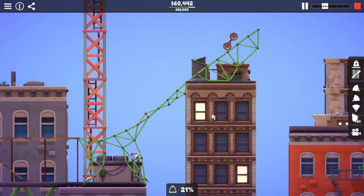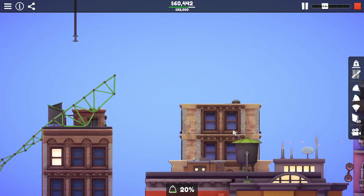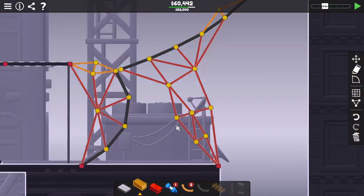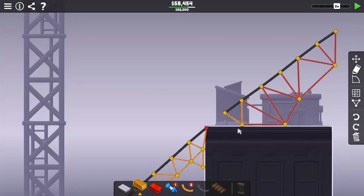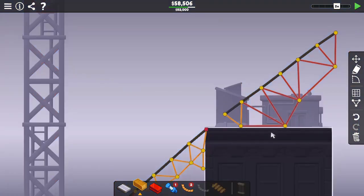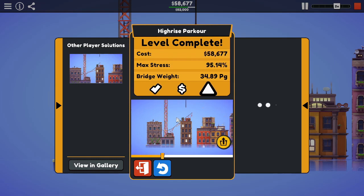Yep, we're good, we're good. So get the flip. If I get rid of you though... never mind. Now it's on the ground. Still launches. Did it make it before it broke? Yes, it did.